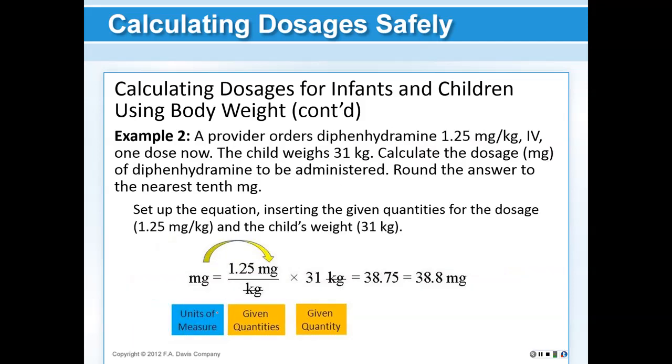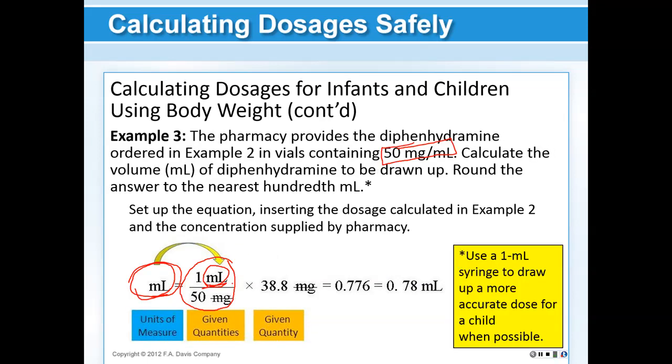And then if we look at this last example, if you completed example 2, this was the number that you received, how many milligrams. So here's our concentration, and then we're going to add in our number of milligrams from example 2. And you would take then 38.8 divided by 50, and we would round to the nearest hundredth per our rounding instructions. Sorry, this laser is just out of control here. And so we've got 0.78.